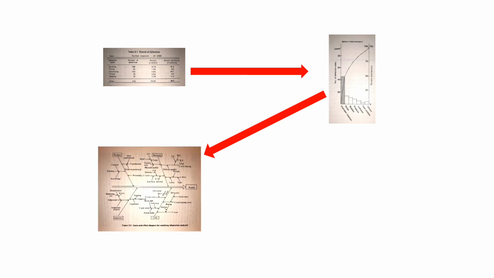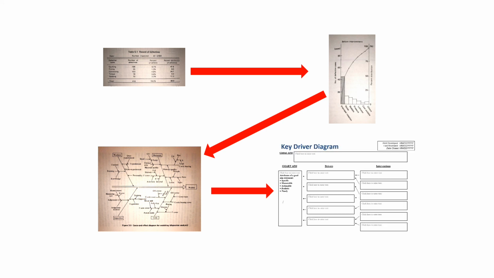You place your most common problems in the rightmost box in your Ishikawa diagram, and use the 4 categories of root causes to do your 5 whys analysis. You get to root cause, you design countermeasures for those root causes, and you organize those countermeasures on a key driver diagram. Each countermeasure is described by who, what, when, where, why, and how.